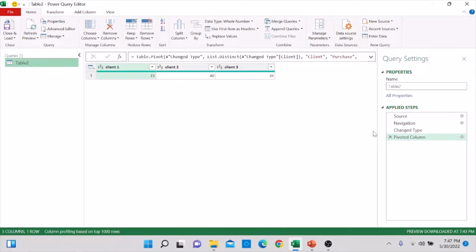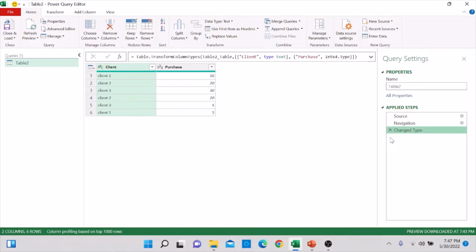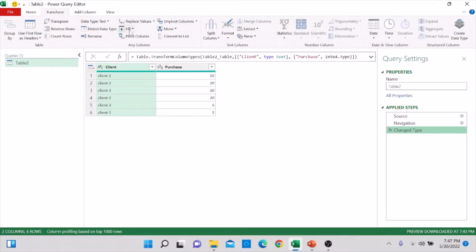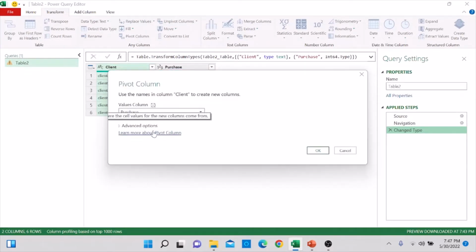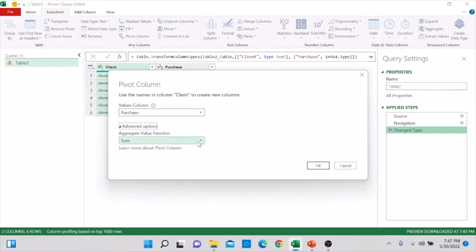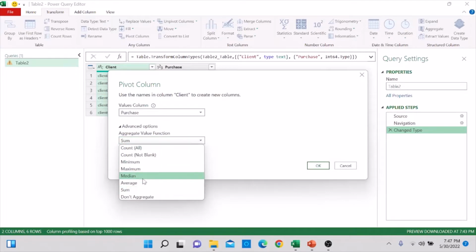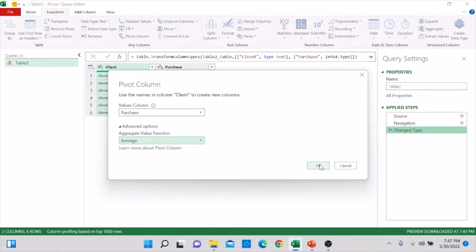If you want, you can remove that step in your Power Query, and you will get the initial table. And if you want to do the average instead of the sum, let's say for example, I will click Transform, Pivot Column, and then I click Advanced. And instead of the sum, I can choose the average. And I click OK.